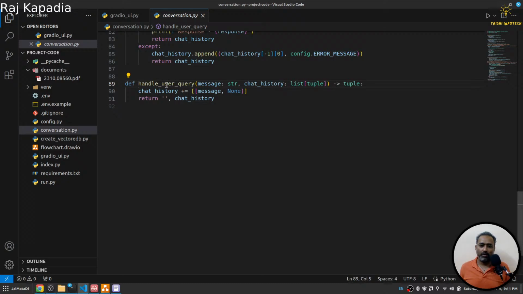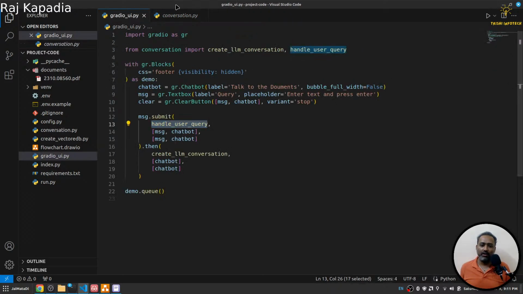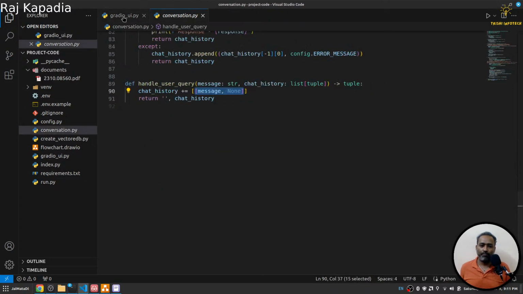If you look here, I have handle user query, which receives these two things, and it will append a new list into the existing chat history. The message will be the query and the response is none because we haven't generated the response yet, and it will return an empty string so that the message text box will be cleared, and the chat history.